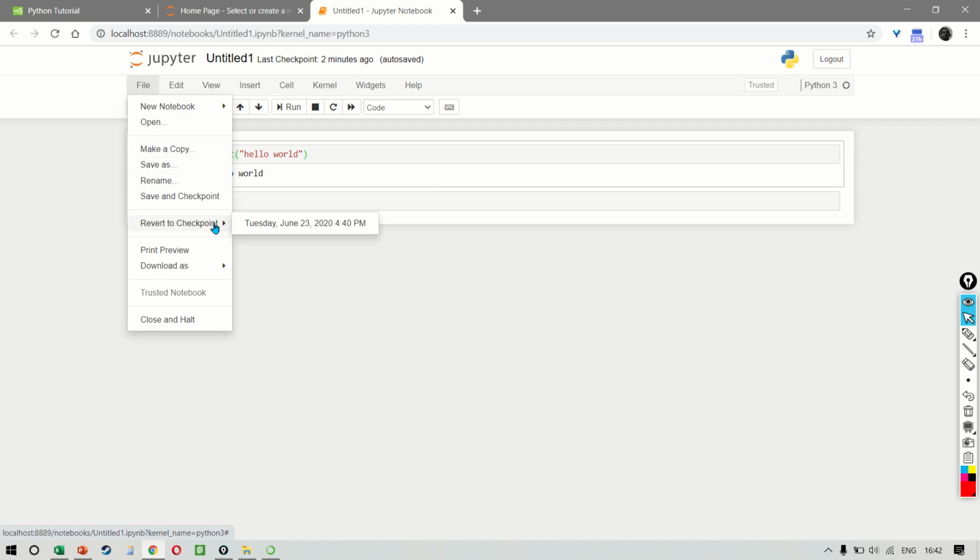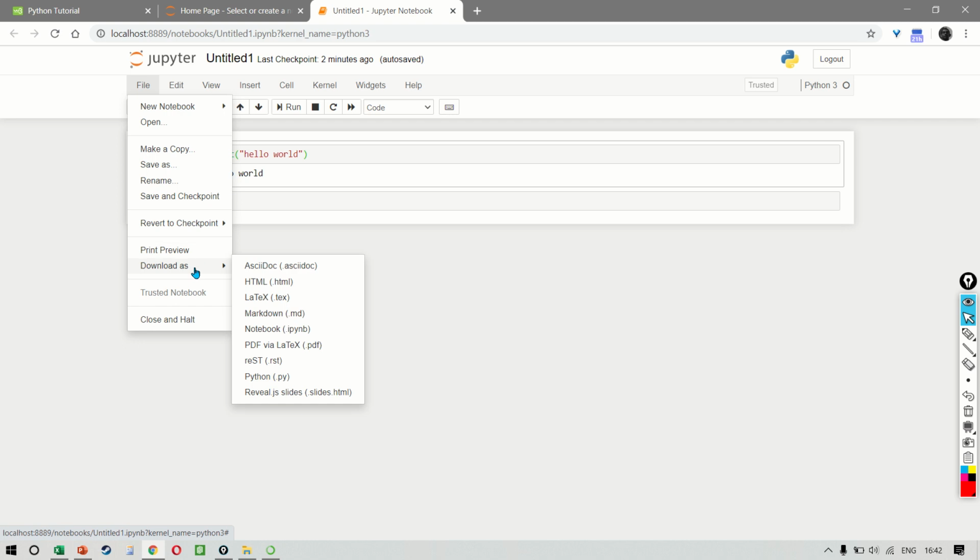You can also save different checkpoints in case you want to go back 5 hours and go back to a previous version of your file. You also have the option to download it as different formats. Now, the most common one would be to either download it as a Python file, which would be the extension .py, or you can download it as a notebook, which will be IPYNB. And IPYNB is always recommended because it is a Python notebook. That means that in addition to the code, any other markup, so any other comment, text, images that you have kept, everything is downloaded along with it.